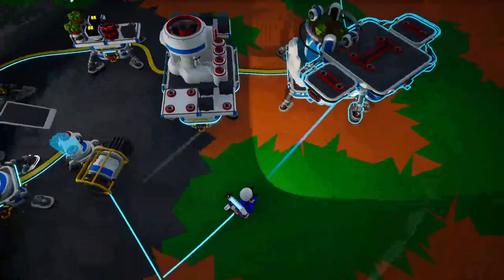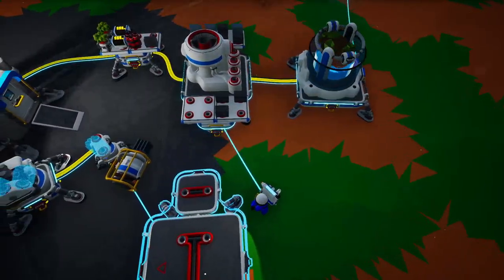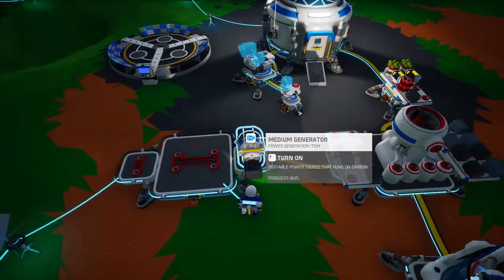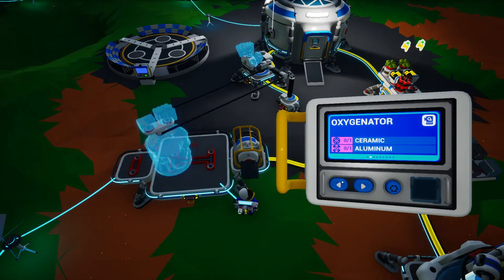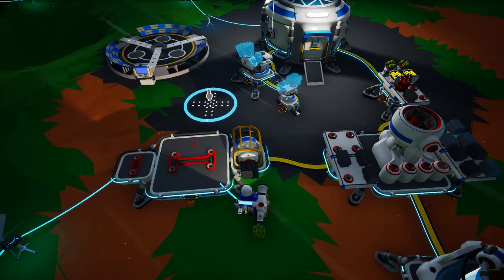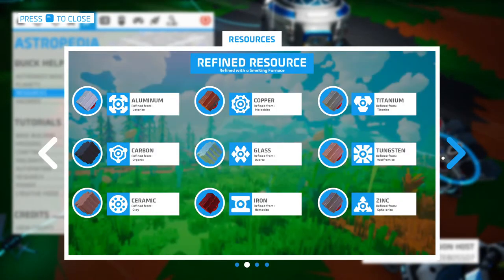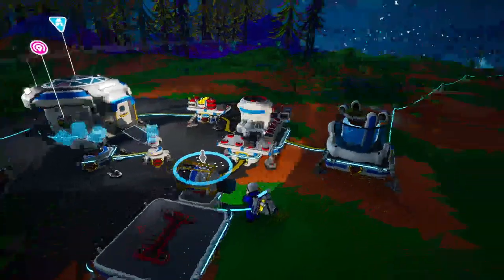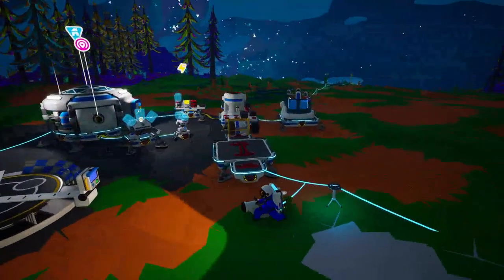Okay, we need an oxygenator now. Let's see. Okay, we need an oxygenator. How do I oxygenator? Ceramic and aluminium. How do I get ceramic? Resources. Ceramic. Clay. Where do I find clay? All planets. Yeah, helpful, but where? Oh, wait, I can just steal the one from here.